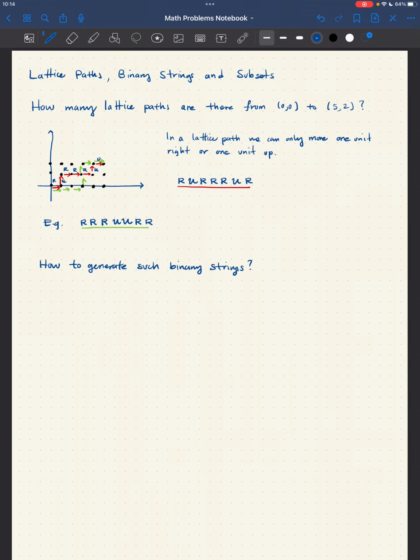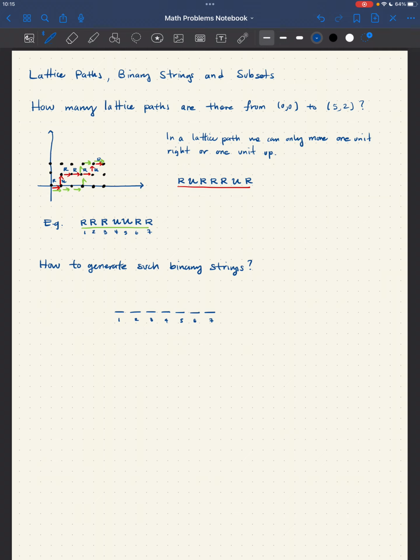Let's look at the number of places, the length of the strings. We have 7. So let's say that you have 7 spots: 1, 2, 3, 4, 5, 6, and 7.